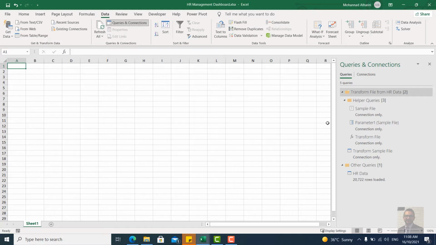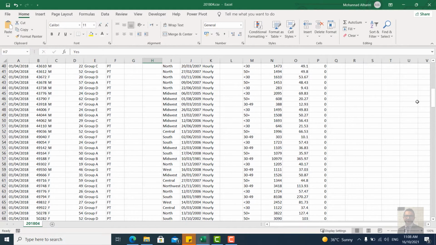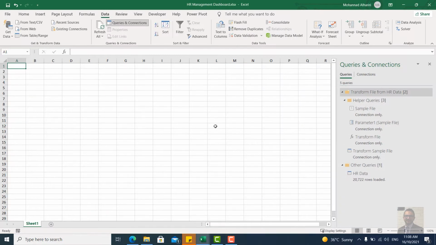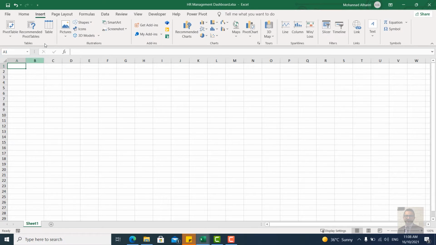So that's it. Now it's working in the backend. Let's see our data. See what do we have here. We have an employee again. We have a date, employee ID. So let's make some analyzing for the data. Now that depends on the HR management or the HR department purposes or the management purposes. So you can choose whatever analyzing you want.